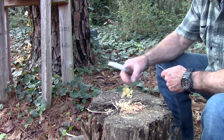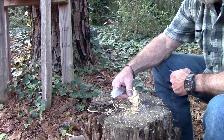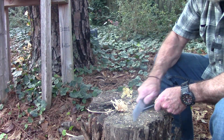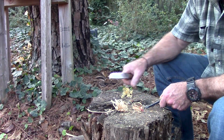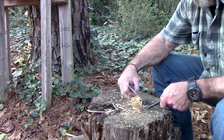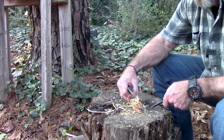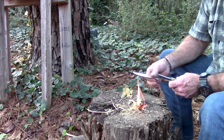As you can see. But you can also see this wood's maybe a little damp even after being in the building. Okay. Yeah, it's not wanting to continue to burn, but we might have it. Let's see. Okay, yeah, I think we got it. So, yeah, I call that a success.